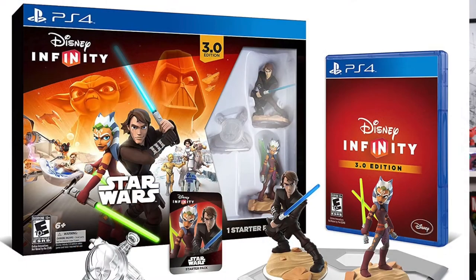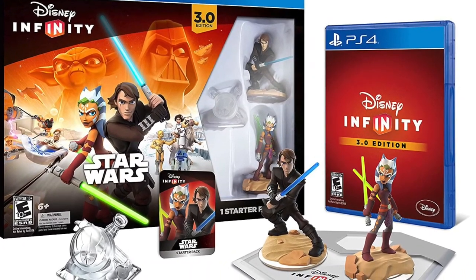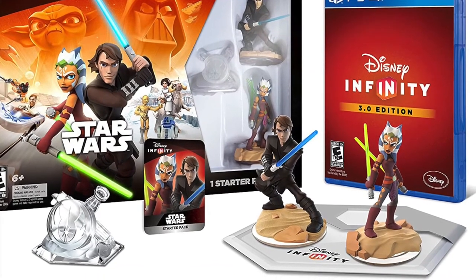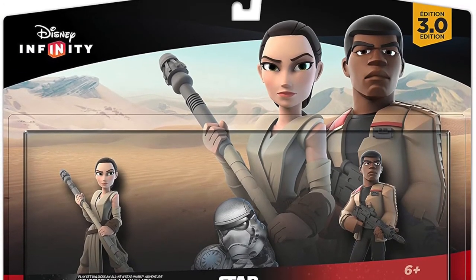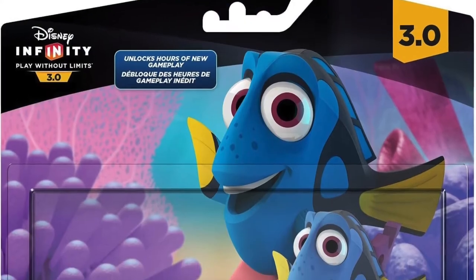Almost like they bought something, kind of like Marvel. When Disney Infinity version 3.0 came out, it came with Anakin Skywalker and Ahsoka, and the crystal playset for Twilight of the Republic. So for Star Wars, you have Twilight of the Republic, Rise Against the Empire, and The Force Awakens. Then for Disney, you also have Inside Out and Finding Dory playsets.